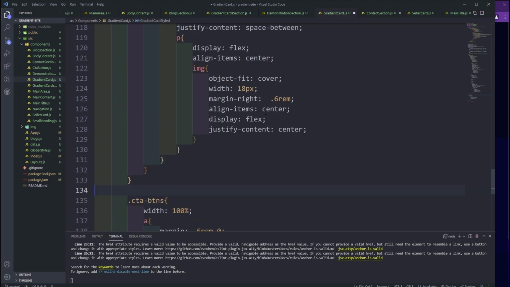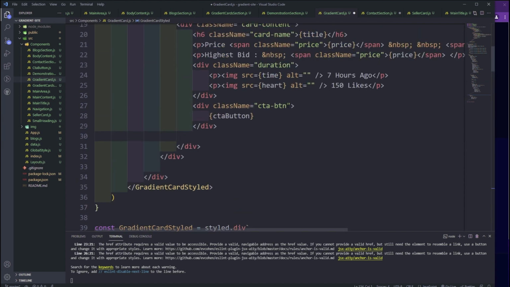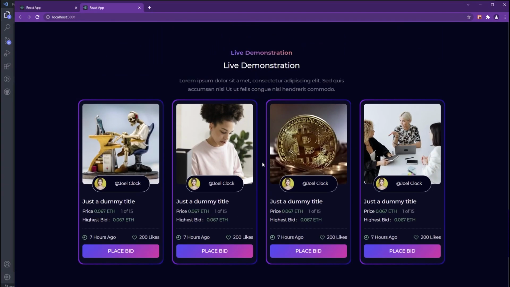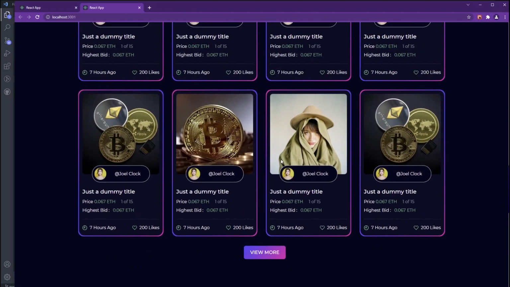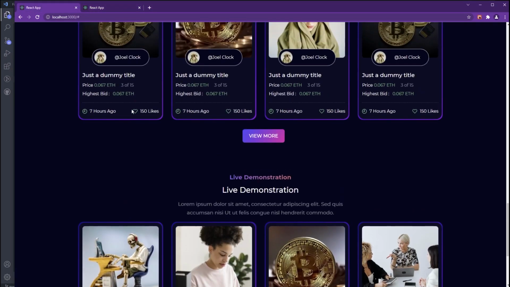I'll just say CTA buttons. I'll give it a different class name. Okay, so it's now CTA buttons, not CTA button, because that makes more sense.